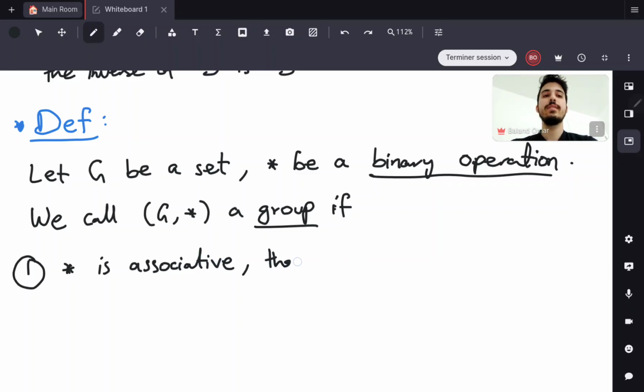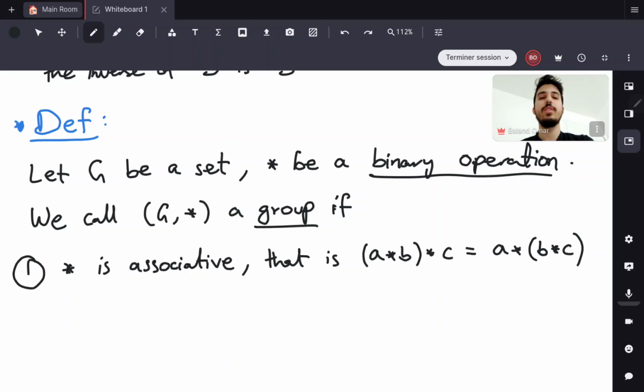That is, A star B, and the product of that, star C, is equal to A star the product of B and C with the operation, for all A, B, C in your set G.